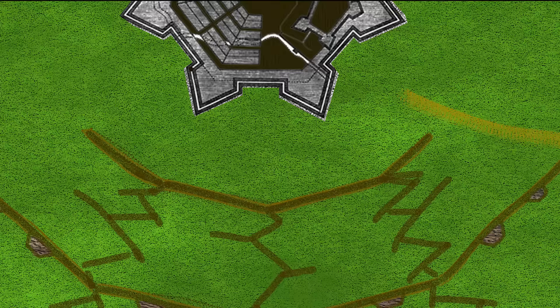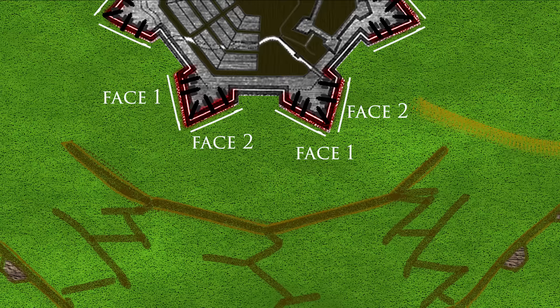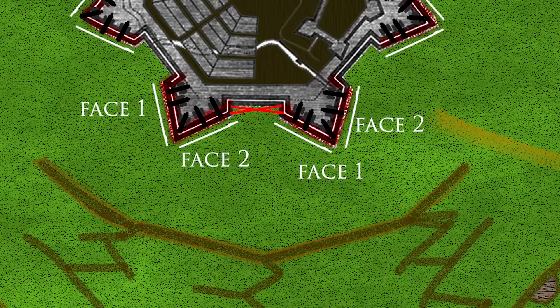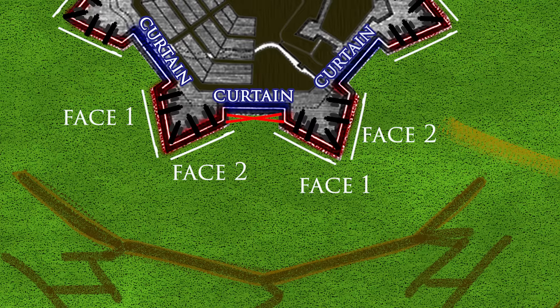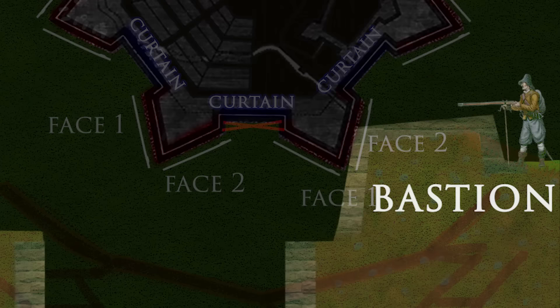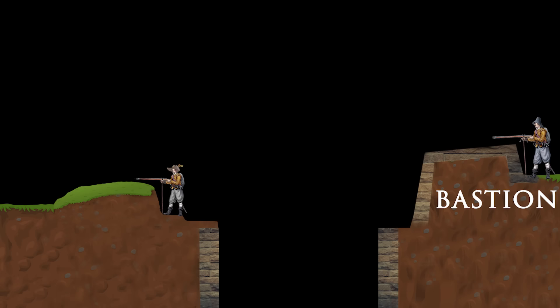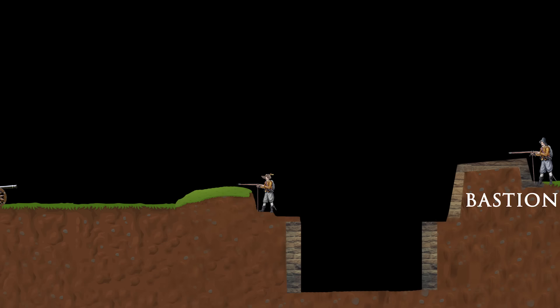The backbone of the defense on polygonal fortresses were the bastions. A bastion had two faces that could accommodate several pieces of artillery with which approaching enemies could be shot at from a great distance. The shoulders were built as depicted here to fire at the shoulder of the next bastion or along the piece of wall in between two bastions, known as the curtain. This was to make sure there were no blind spots in the defense. Yet the most essential strength of a fortress were the relatively low and thick walls, supported with earth that could withstand heavy artillery fire for a long time.